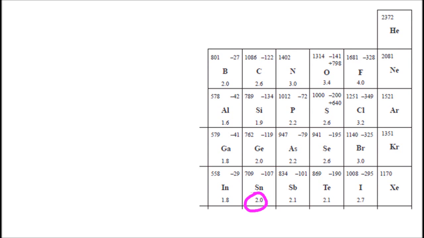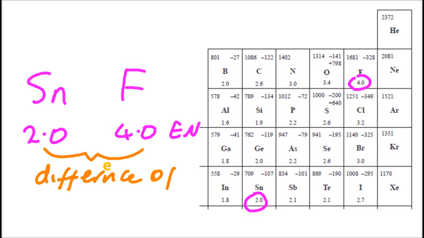Let's take a weird example, the bond between tin and fluorine. Now, the difference in electronegativity is big. It's greater than 1.7, which is the cutoff for ionic. So the electron in tin, one of the valence electrons in tin, is actually going to be pulled off and go to the fluorine to make a fluoride ion, leaving a tin ion behind. So that's beyond the purview of this. That's ionic bonding. And this was supposed to be all about covalent.